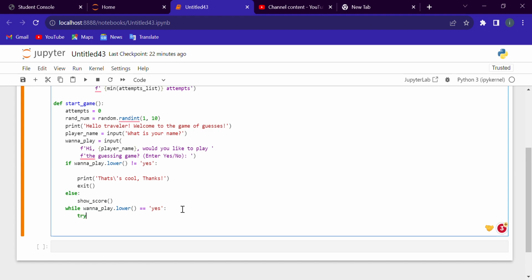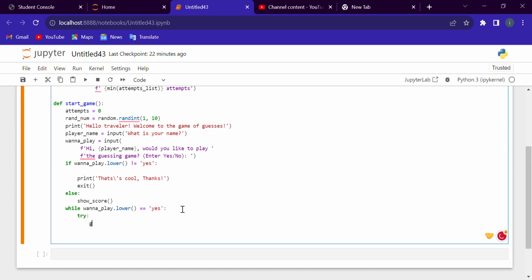So try guess is equal to int input, pick a number between 1 and 10.